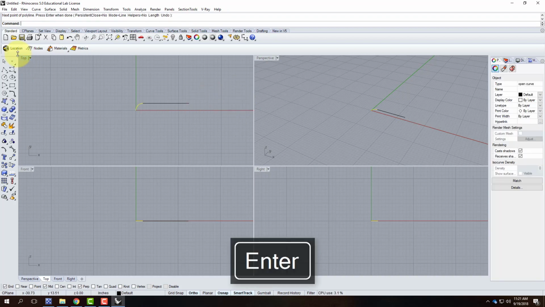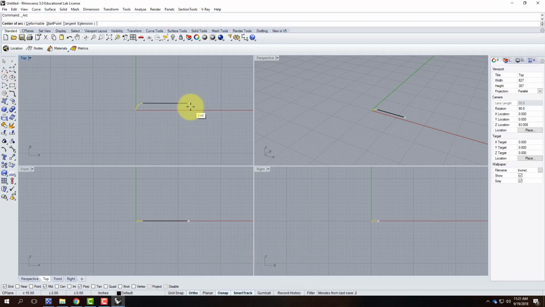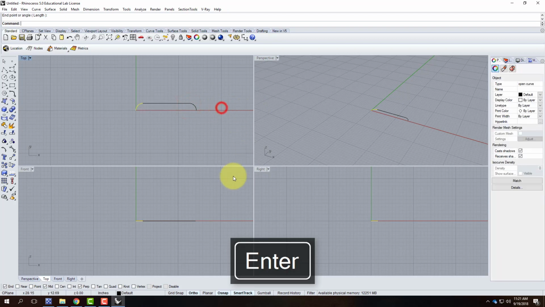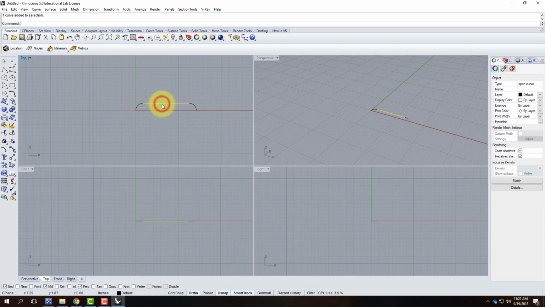And the last piece was that arc again. So we'll do the center, start, so I'll start here and I'll come down by 2 inches to give me the center. There's the start, there's the end, and now I have that. So I have this arc plus the line segment that's 13 inches long, plus that line segment there. That's the shape that I was asking you guys to create in step 1 of part 1.